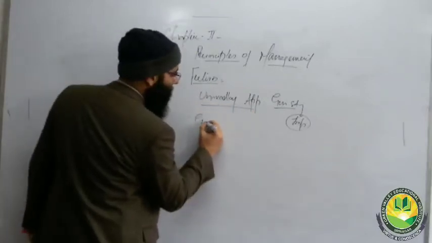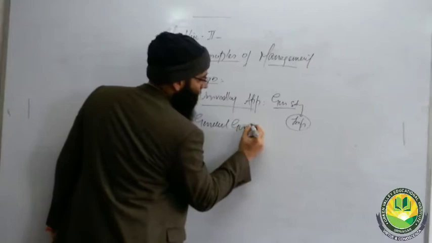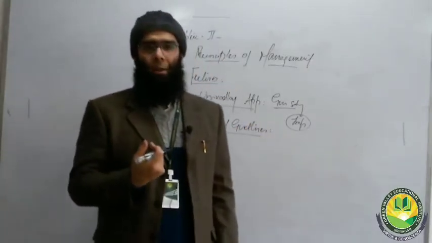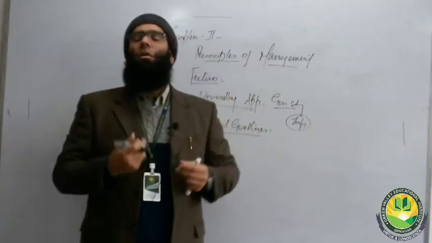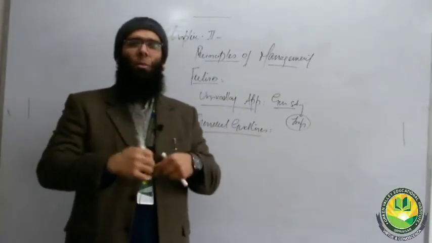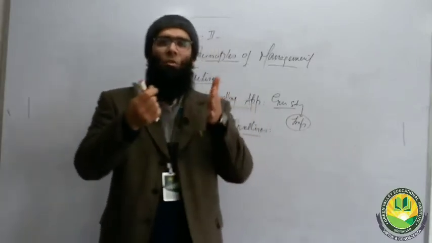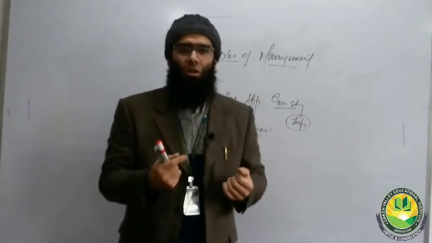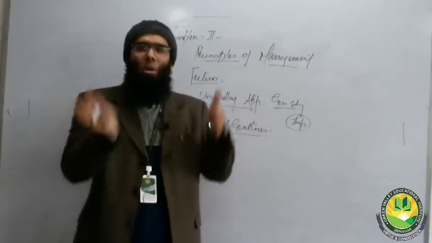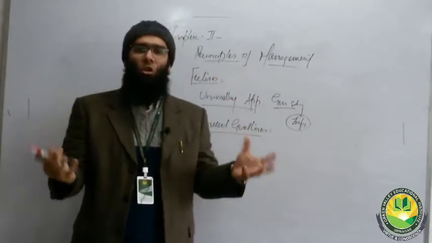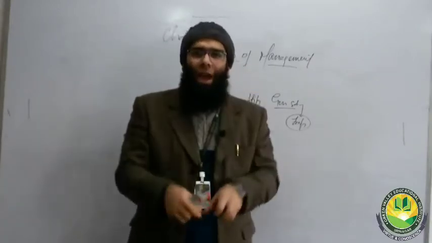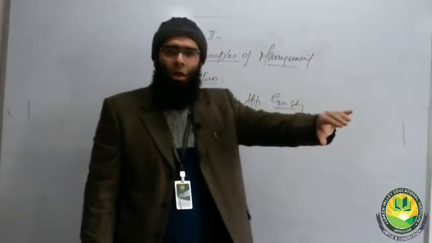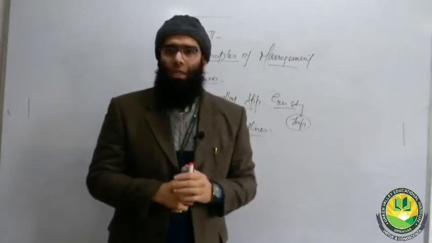Second is, they are general guidelines. General guidelines simply means they do not specify. Let's for example say that Henry Fayol says that there has to be discipline in an organization. There has to be authority and responsibility relationship. But he did not specify how much authority should be given. He said there should be a balance. So it is up to the organization itself what kind of balance they would like to create. So they are general guidelines. They are common to all. It is up to them how they will use these guidelines.